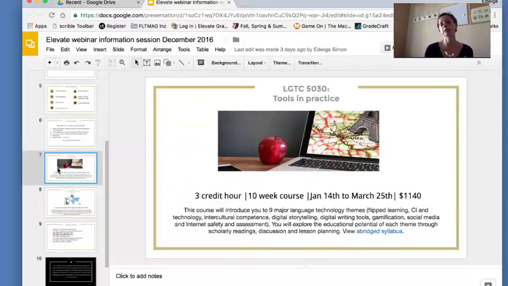And then there is the technology integration project, and that's a project that you start working on week 1 of the course. You pick a topic, and then we discuss your topic, and then you start organizing your project, and you actually implement your project in the classroom, and then you assess it, and then you write a report, and you do a little presentation for the class to watch.